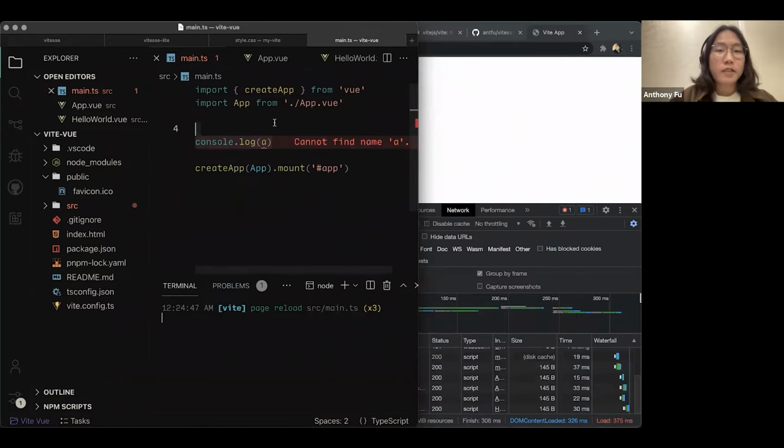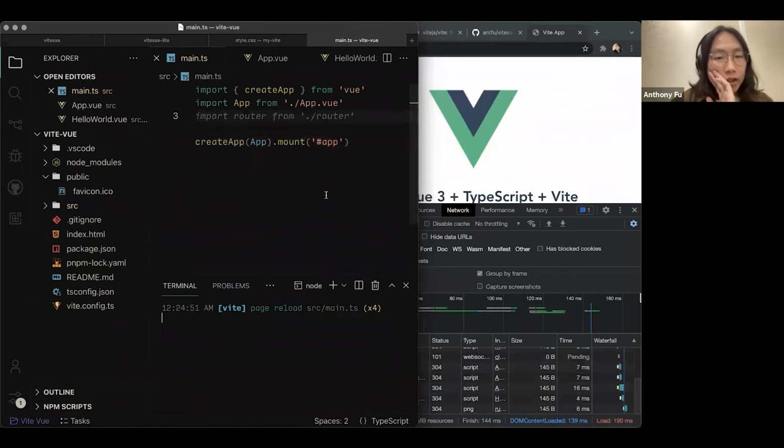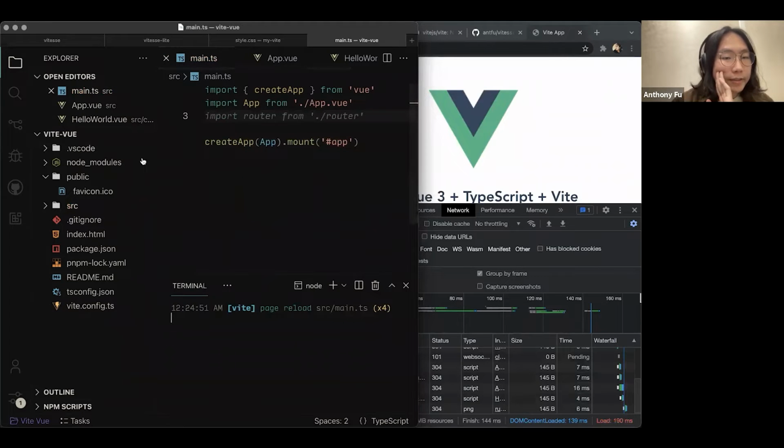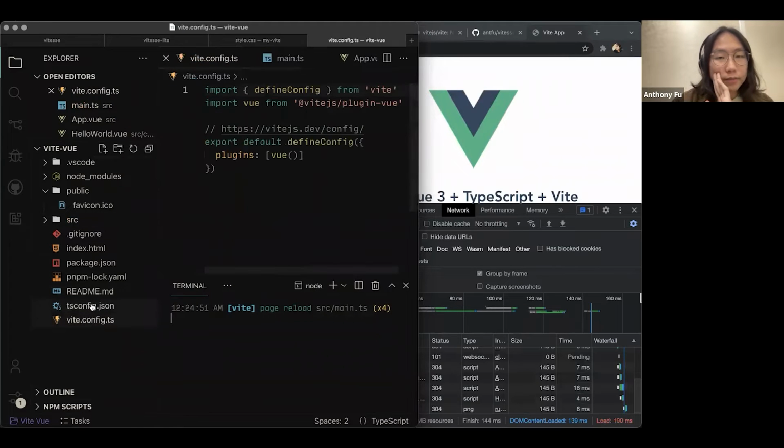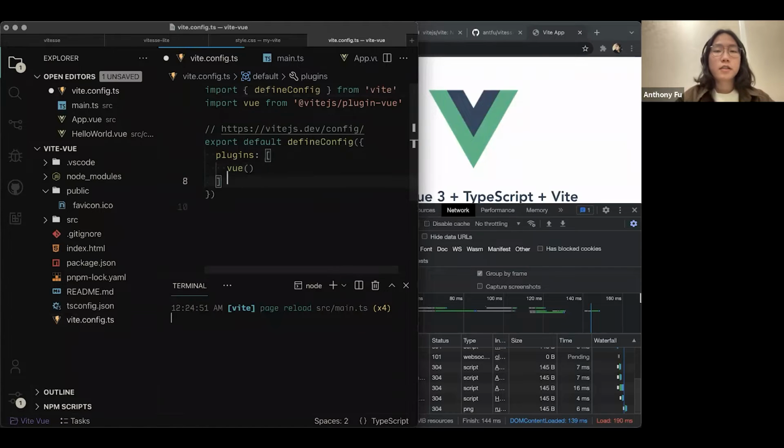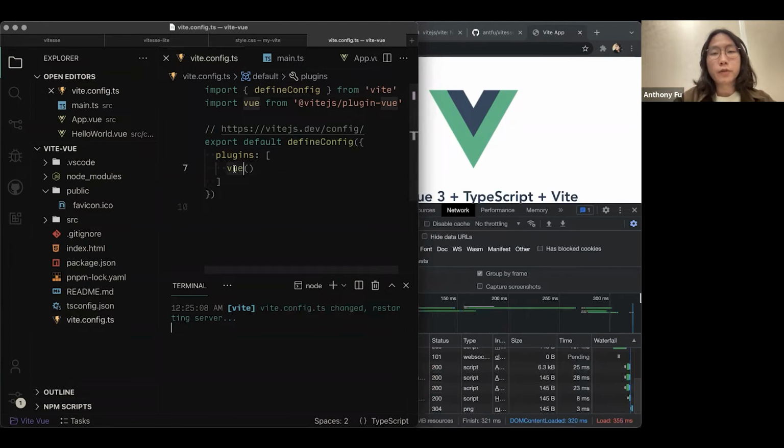So I guess maybe I can show you something that Vite is kind of good at. You can see that the Vue functionality is provided via a plugin, which is the official one.